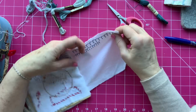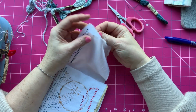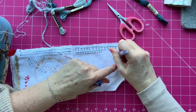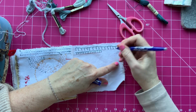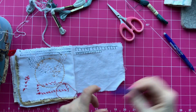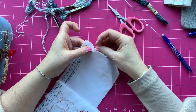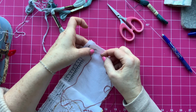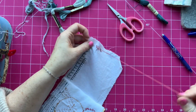Okay, so I'm going to start back up here. Again, if you want, you can draw the line. So that's where I'm going to come up, and then I'll want there, and then you're just drawing two straight lines of dots like that. That's much smaller, to be honest, but so come up there. I'll do these and then I'll try and go a bit smaller, just so that I've got some practice in.